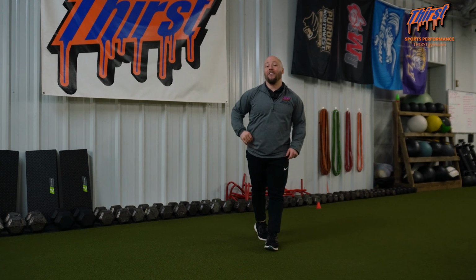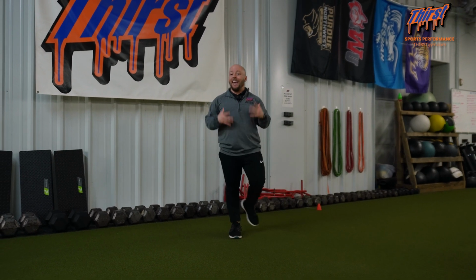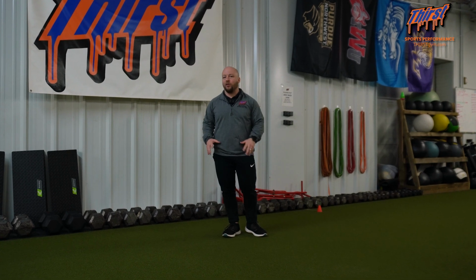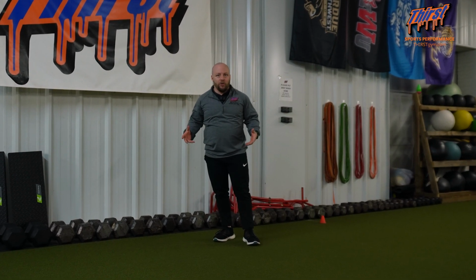All right, the 5th and final exercise here is going to be split squat jumps. And I recommend these a lot for athletes because if you happen to be advanced, for sure, this is one great way to improve the intensity of your plyometrics and your power that you're doing at home. But also, majority of athletics are performed on one leg. So being able to create force vertically through one leg is awesome, and split squat jumps is a good way to be able to maximize the amount of force we're putting into the ground and landing in an athletic split stance position.